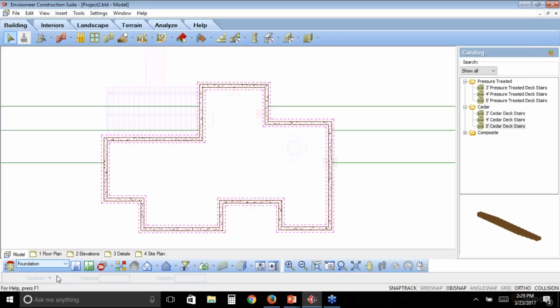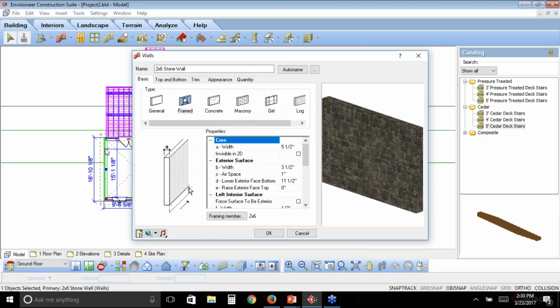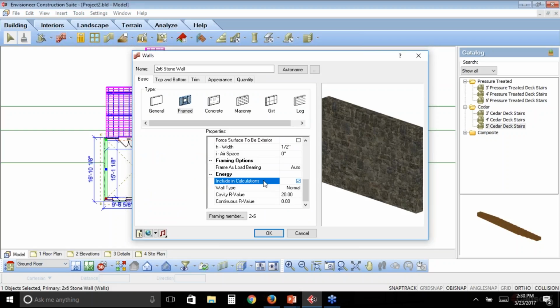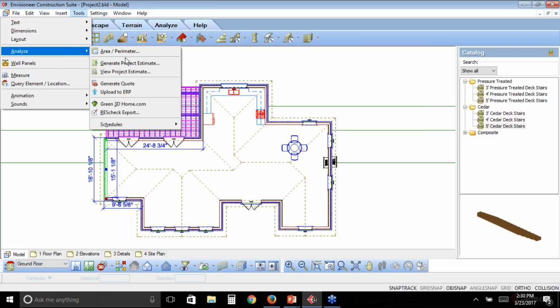We also talked about exporting this model out and sharing it in different formats like ResCheck. Well, if I double click back on that wall as an example and scroll down in its parameters, you can see that it's got energy efficiency information attached to it as well. So I can tell it the R value associated to this wall, so it can export it out to ResCheck. And exporting it out to ResCheck is as simple as saying export, analyze the model, and send it out to the ResCheck export. It produces a file for ResCheck to open directly in that software package. There's nothing further that you have to do on our end. Just open it up in ResCheck and finish your work there.